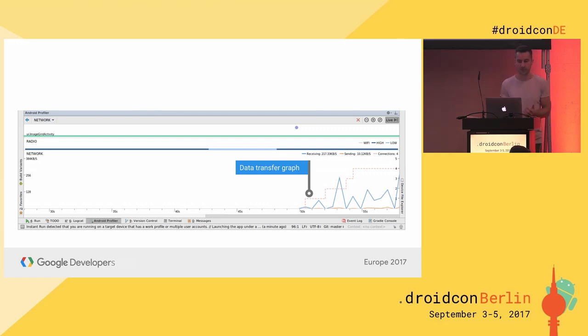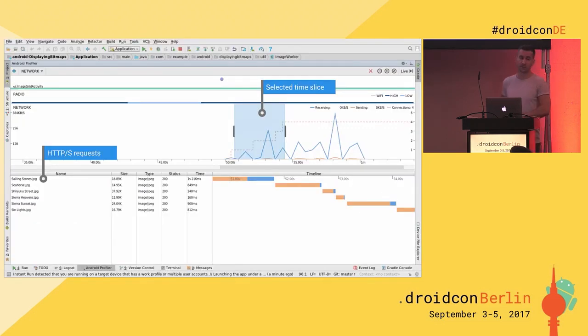And the other thing you can see here is, of course, data transfer. So maybe here you have data plans that are like unlimited data, or you have Wi-Fi on every corner, and you don't care about data usage. There are places in the world where users will be using your apps. They pay for every megabyte of data. They don't have Wi-Fi in every cafe on every corner, and they really care about this. So just try your apps and see how much data they're pulling.